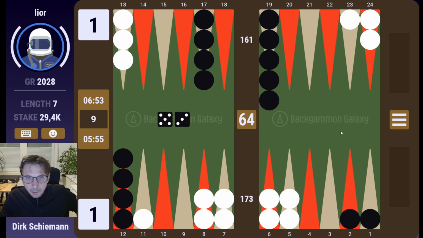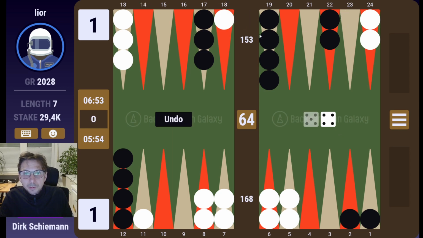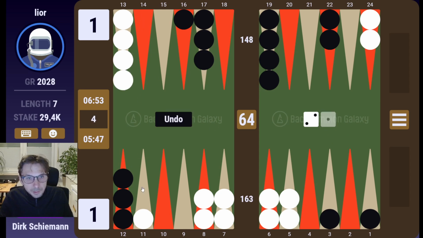There's the prime. Okay, 5-4. Maybe I just run into the outfield. 2s are a bit duplicated. I don't want to split and get attacked. I mean, that looks like really good outfield coverage. And of course, my goal is to make the 9 point if possible. Well, it's not possible. I can think about slotting the 9. Feels like an overplay.